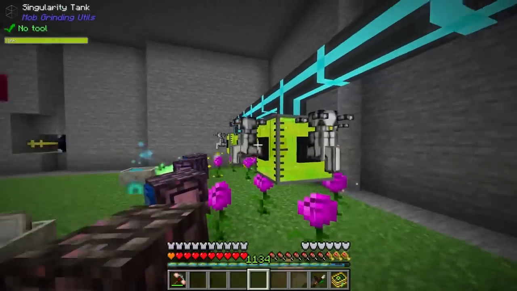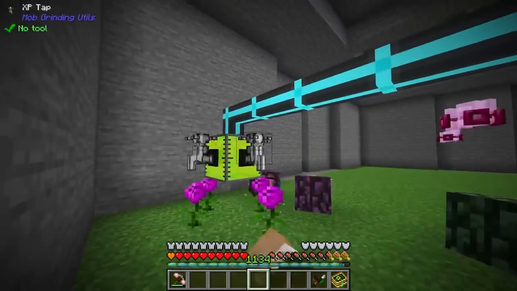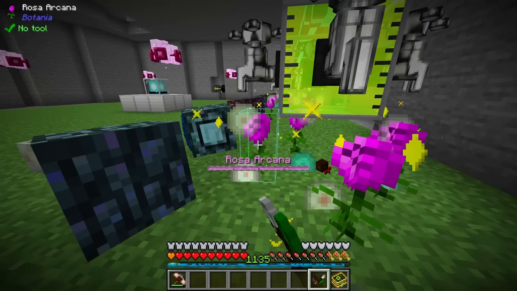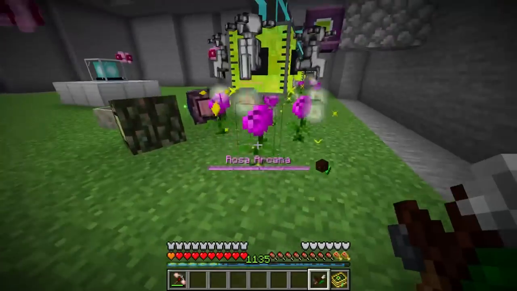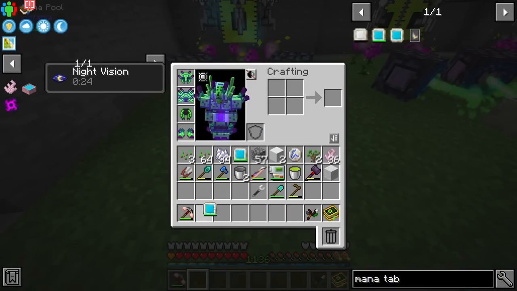2, 3, and 4. Like that. And then we'll turn all of these on as well. And we should, slowly but surely. Also, I do need to connect these, actually. I completely forgot. These need to be actually bound to the mana spreader. Otherwise, that is not going to have any effect whatsoever. But now, we should, slowly but surely, see these mana tablets fill up with mana.